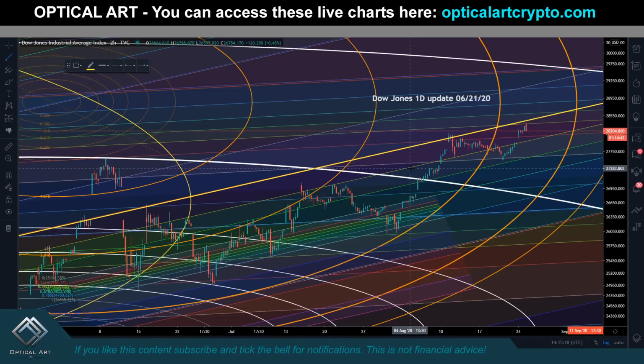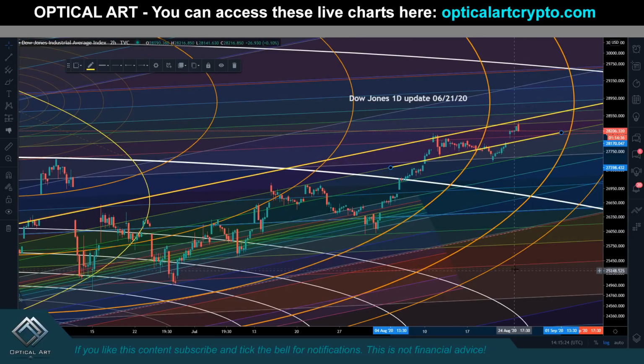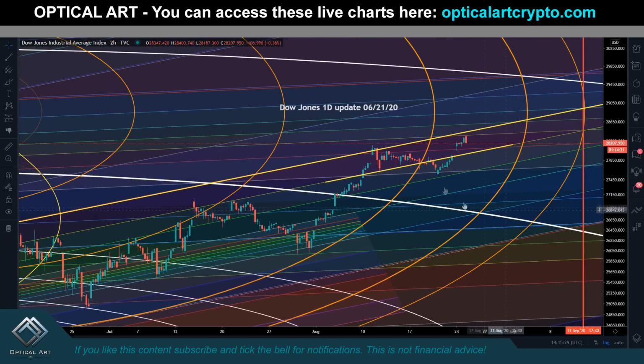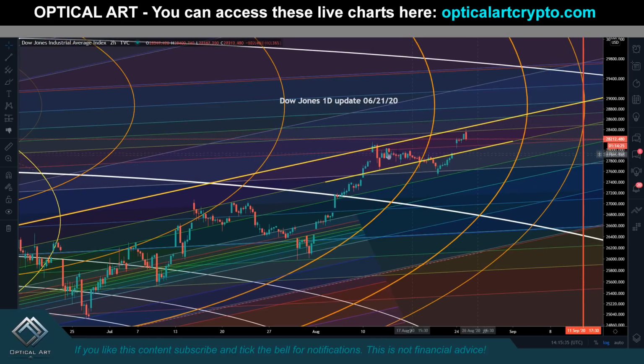And guys, I have multiple charts for Dow Jones, S&P. I have the dollar index, which is a very important chart to watch. But just going by this chart, you can see we came down as support. We found perfect resistance again, so you would know going by this chart this is a likely point to short from.